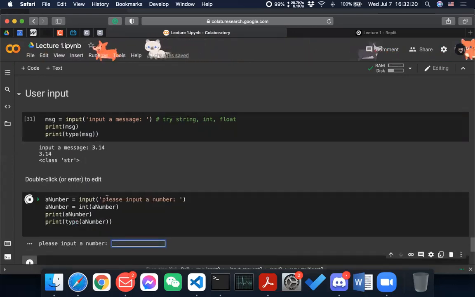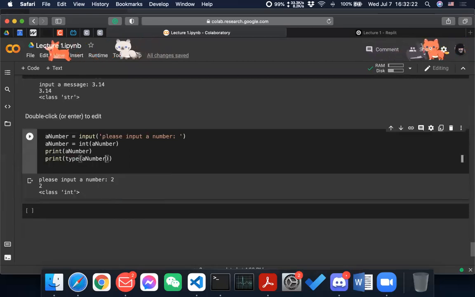Please input a number. And then I just cast it. By cast, I mean converting types of numbers.